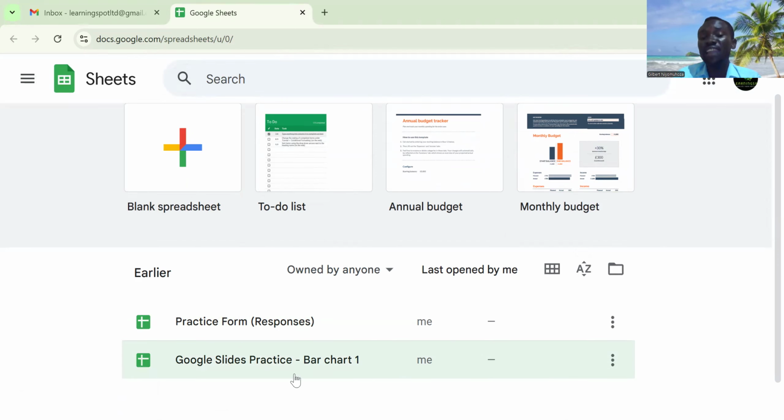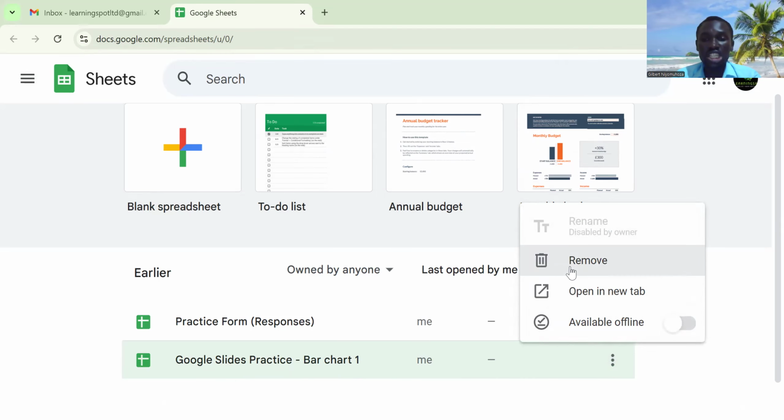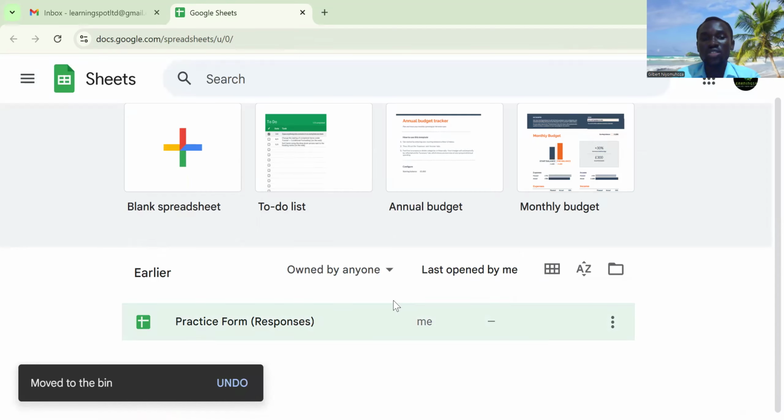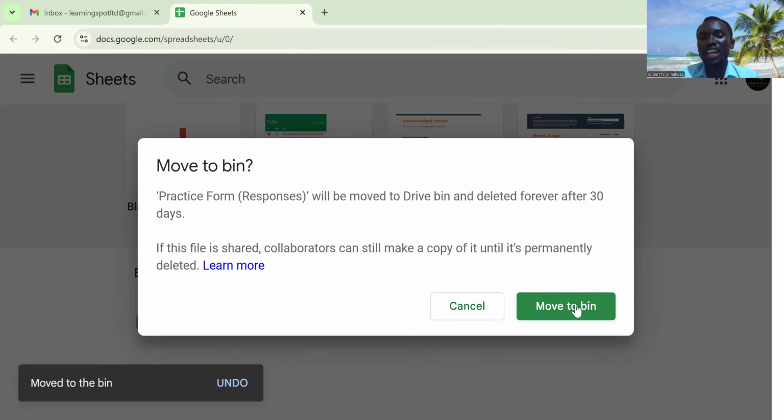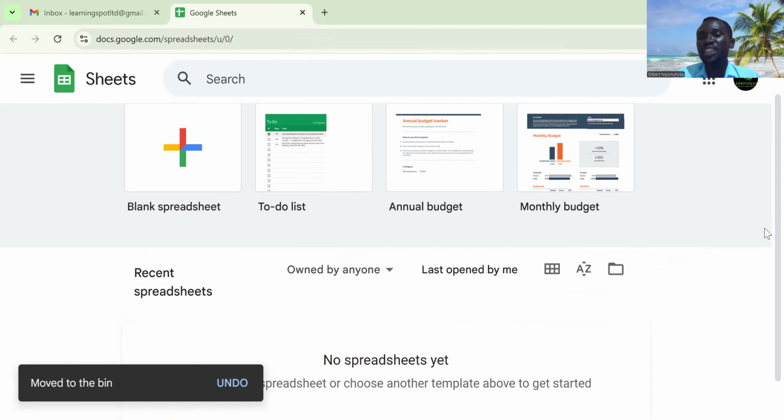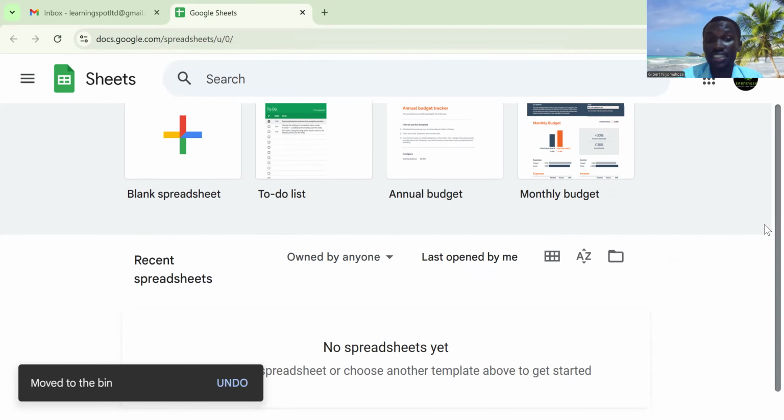And this is by the time we added a chart in a Google Slides, and immediately a Google sheet was created, and you can see Google Slides practice this slide because it was created when we were working on a Google Slide. And we don't need these sheets. We can delete them so that we see what a new user will see on their page once they open new sheets. And this is what you actually see.